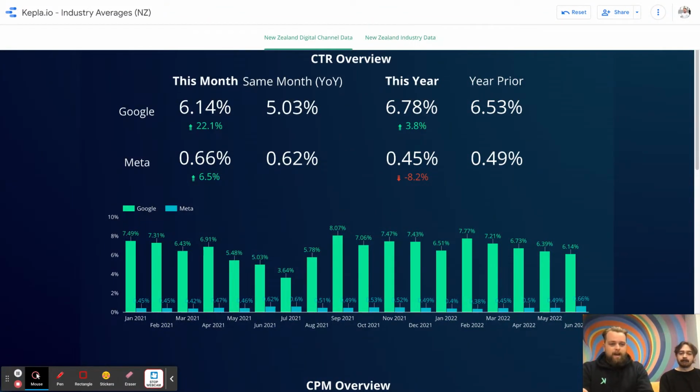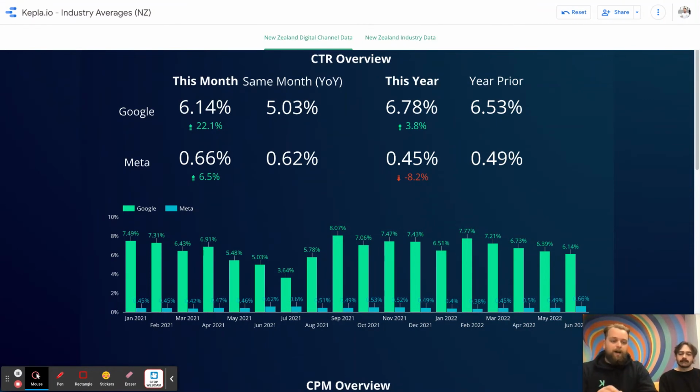Yeah. And just to wrap everything up, we wanted to give you three options or ways to use this dashboard. The first one is that you can use these benchmarks to plan your advertising spend. You might have a little forecasting tool. You might be looking to spend a certain amount in certain months or quarters.